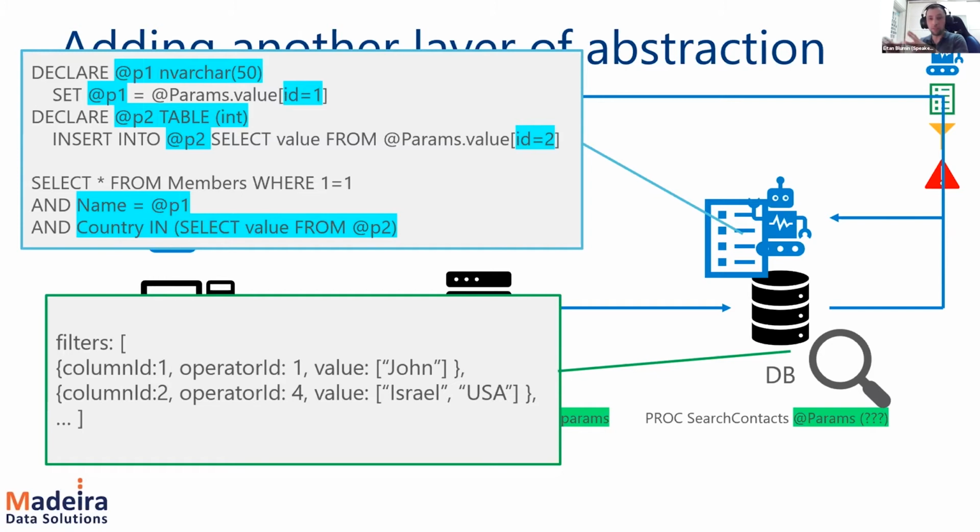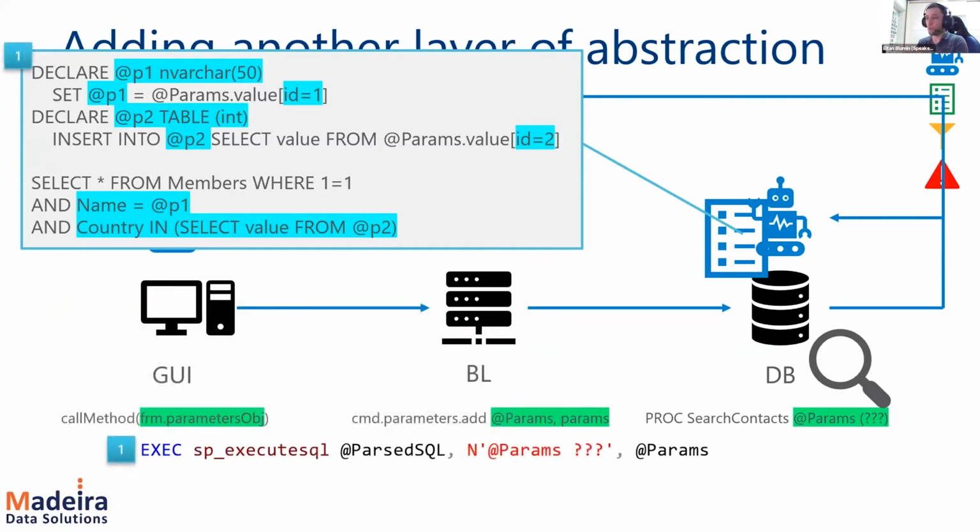So there is still an issue here, because the way to execute is, let's say, using execute SQL. We have this command, the one in the text box at the top. That's our parsed SQL. We have the params collection, which is the collection of parameter values provided from the end user, and that's it.